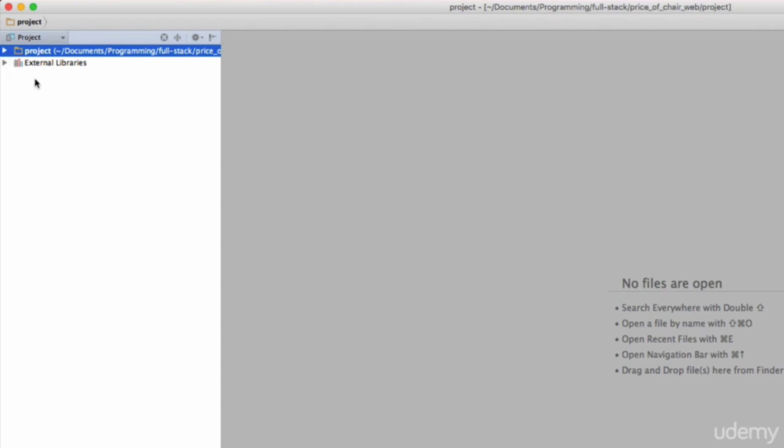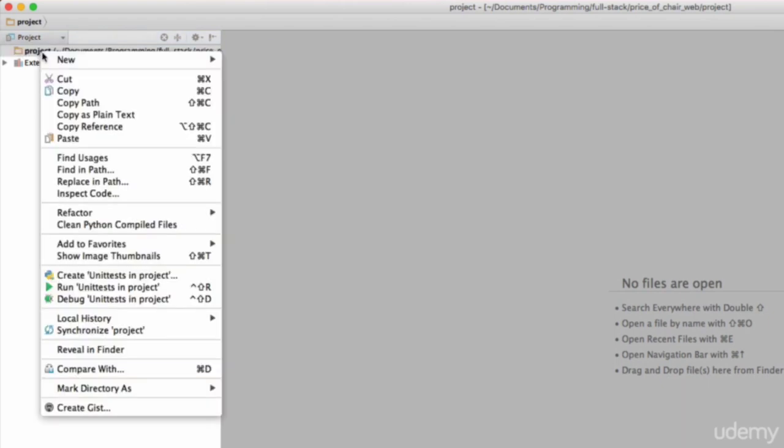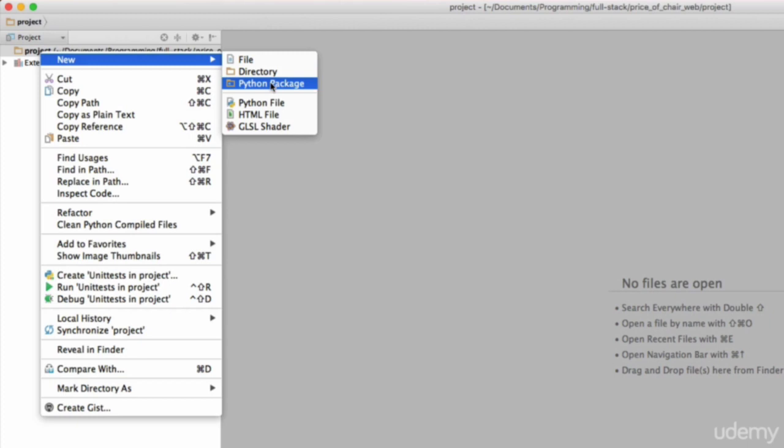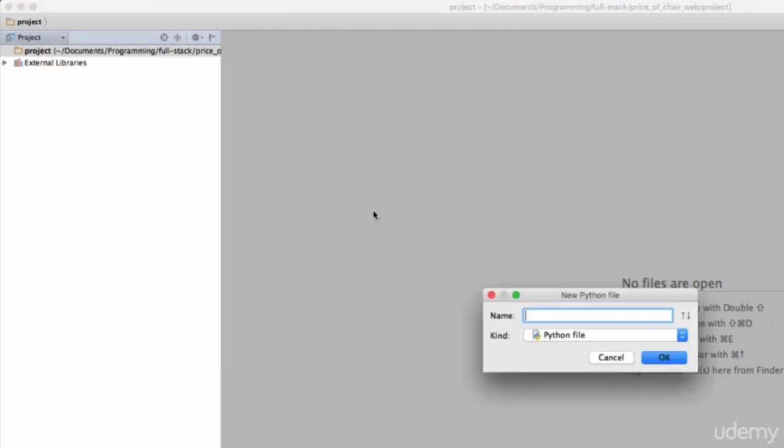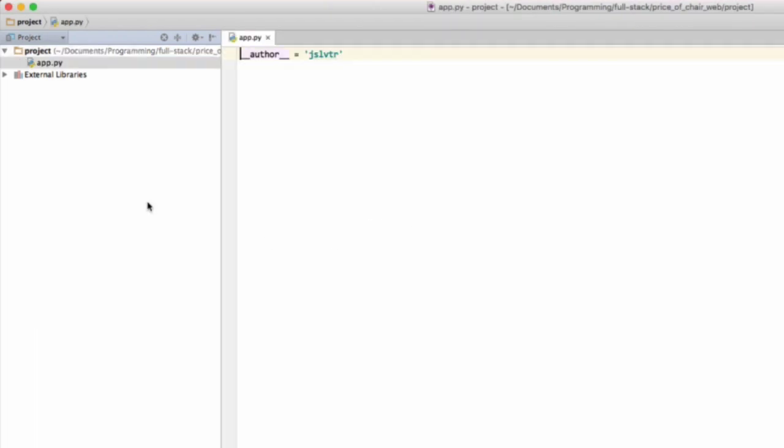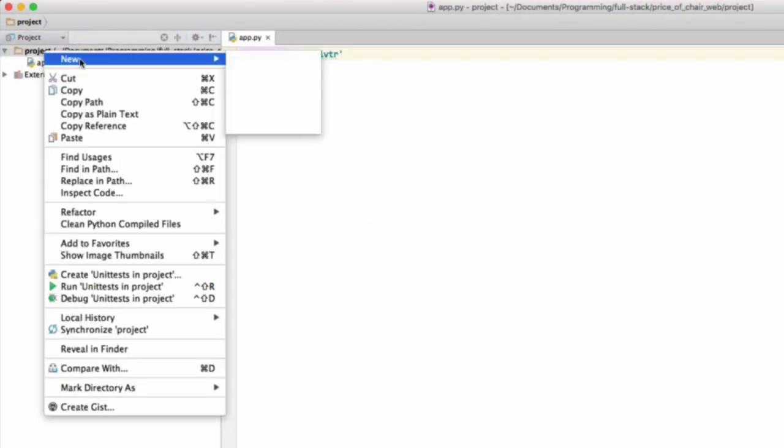So the first thing to do is to think about the project structure. And it's going to be reasonably similar to the last section's project, but slightly more extended. And I'm going to simply go through and create a simple structure for us, and then in the next video we're going to look at the different objects and classes that we're going to be using. So we're going to need an app.py file still, but it's no longer going to contain all of our endpoints.